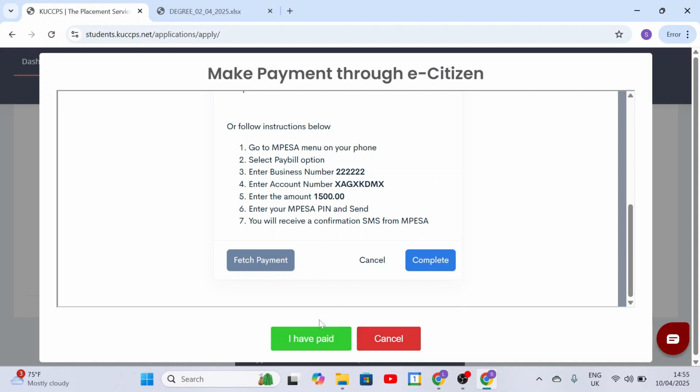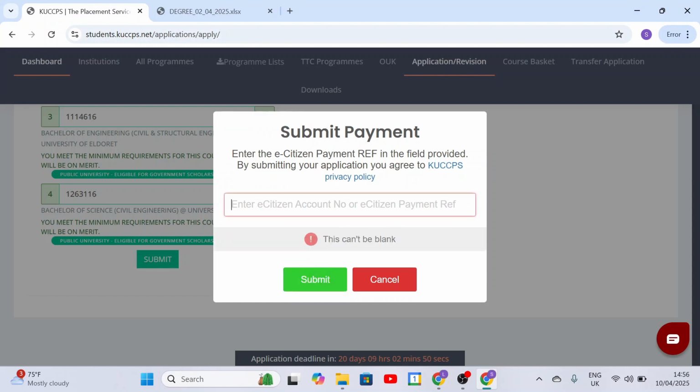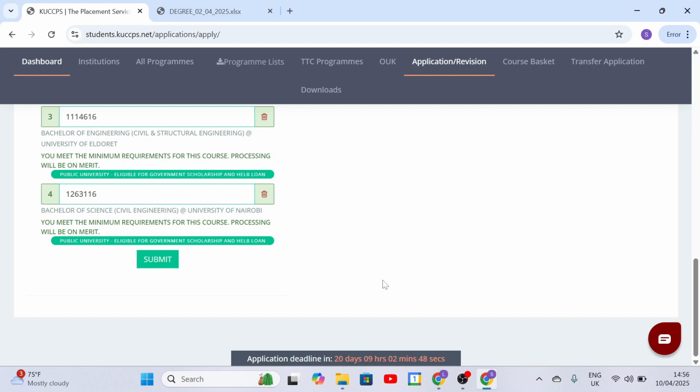Then if I have paid, I'll go on to say that I have paid. So if I've already paid, the reference number that I had showed you is what will come and be placed here, and then it will indeed prove whether you have paid or not, right? Once you have done that and you click submit, you will now see something with a green tick to show you that your submission was actually successful. But of course, for now, we are not.